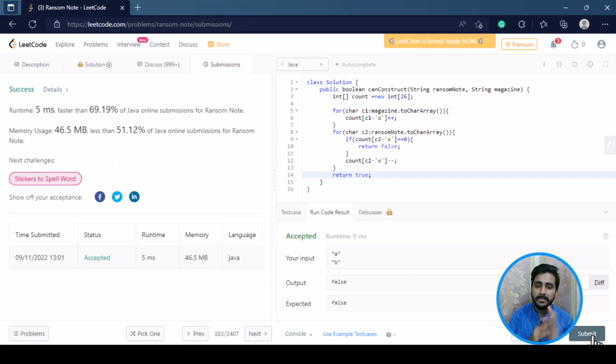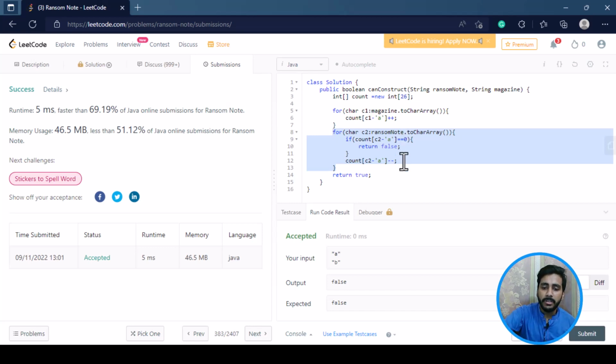So the idea is, in the first for loop we are making a frequency table of the magazine. In the second for loop we are iterating through the letters in the ransomNote, and if the frequency is 0, it will return false.